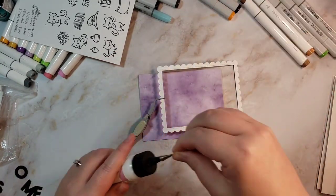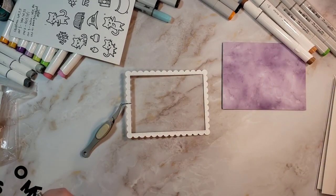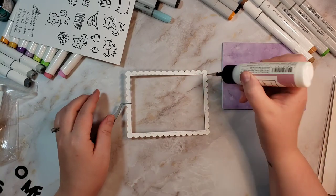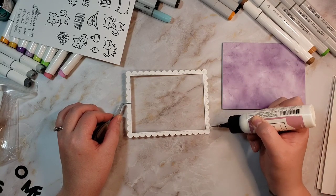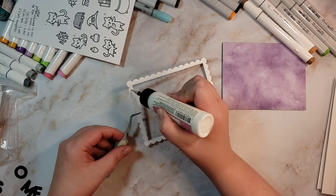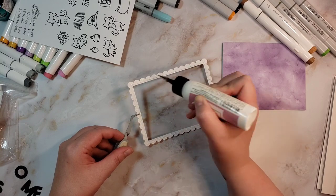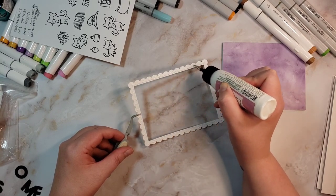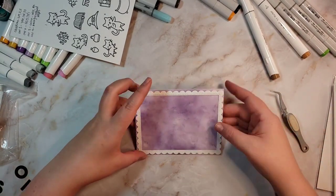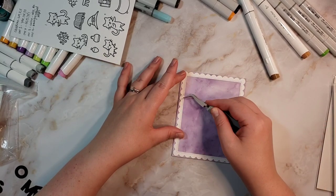I'm going to stick the white frame down to the card base with glue. I started with dots and then went into a stream of glue, just trying not to use too much so it doesn't squeeze out. I also have some fun letters — I use the Oliver's Stitched ABCs, which are one of my favorites. One of those items I will never de-stash. I use those letters all the time, and they'll be part of our card towards the end as we're building our scene.